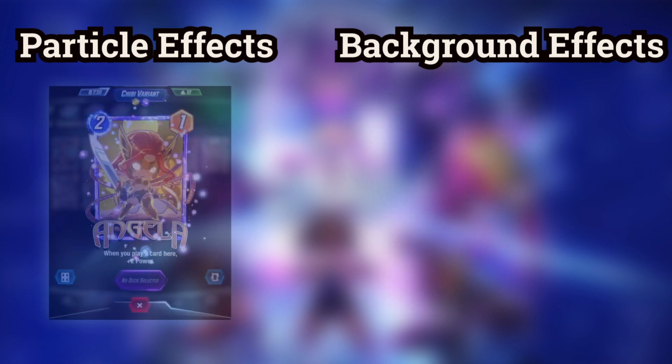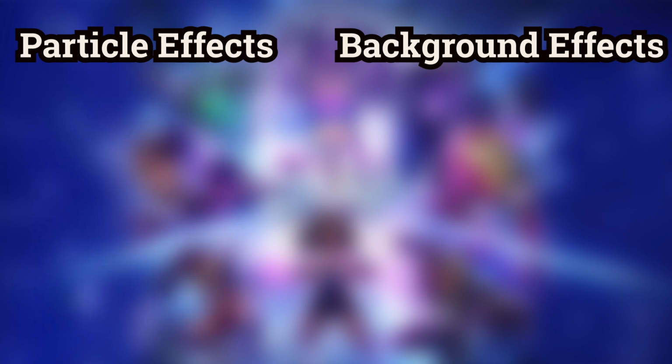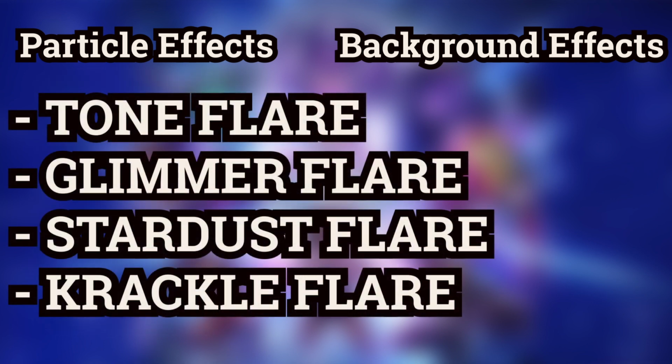Then we have the particle effects. These are the effects that kind of operate in the 3D space of a digital card game that you can't really do in a paper one. It adds a layer on top of the card. It's possibly surrounding the card. There are currently 4 of these available as well, and they're called the Tone Flare, the Glimmer Flare, the Stardust Flare, and the Krackle Flare.